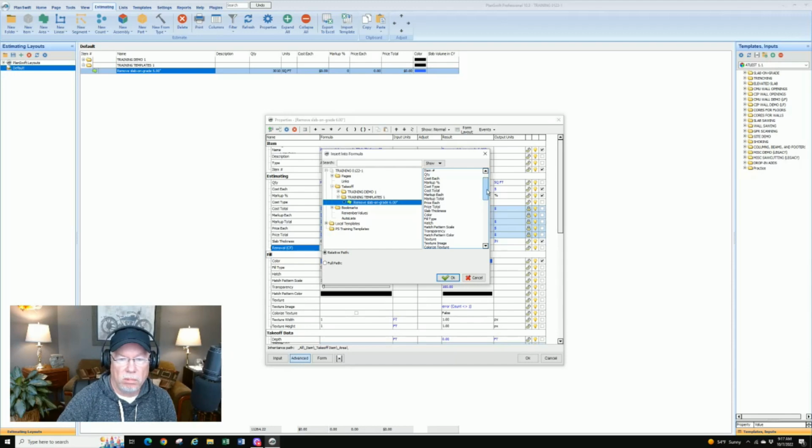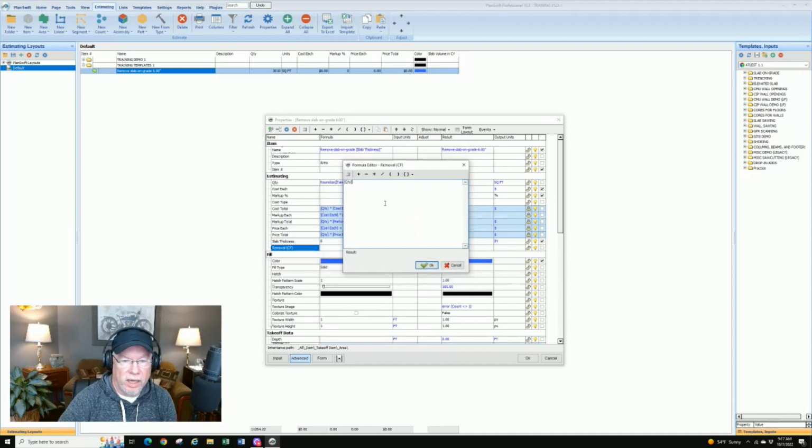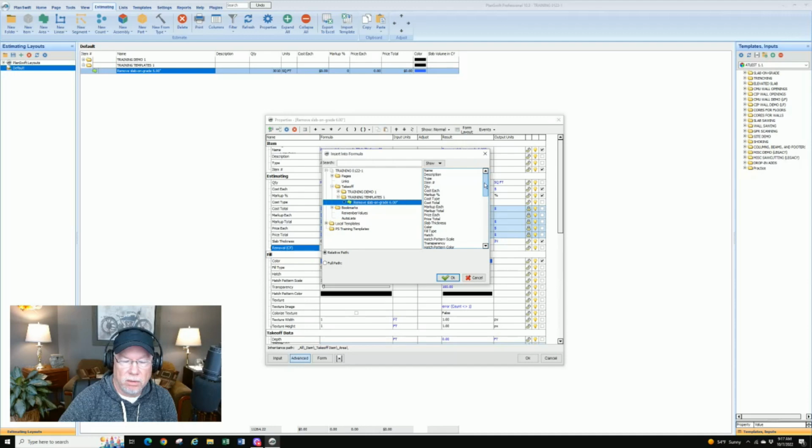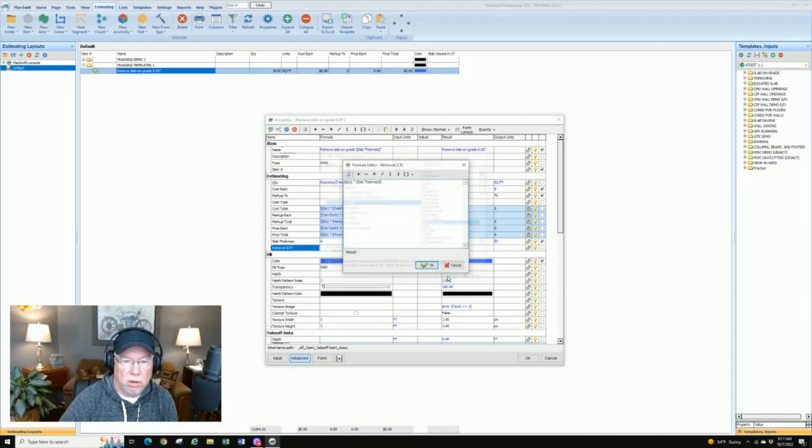So because I like using the roundup feature of quantity and not the takeoff, I'm going to go back to quantity, because we've already optimized that. And I'm going to go OK, and it puts quantity in. Now quantity what? Quantity is in square feet. So I'm going to say quantity, and hit the multiplication symbol, times, and go back up and pick up another field. And this time I'm looking for slab thickness. And because slab thickness is in inches, it's not going to calculate it properly.